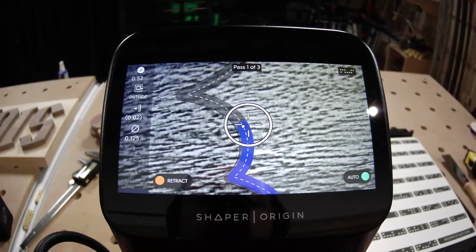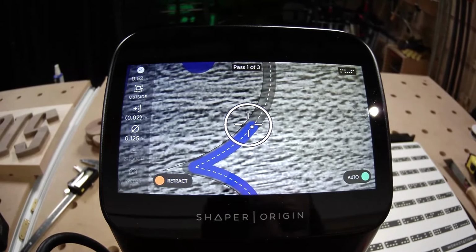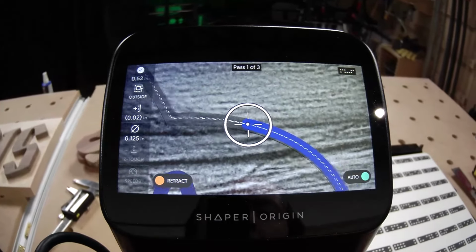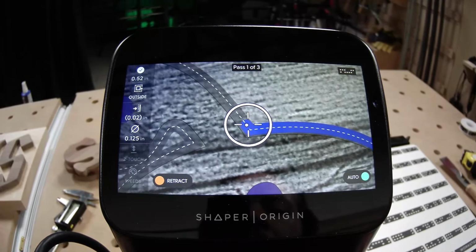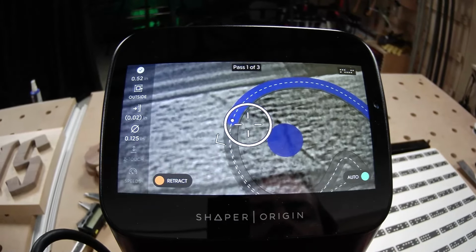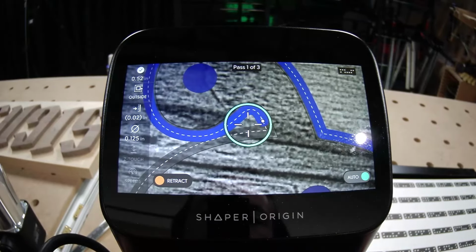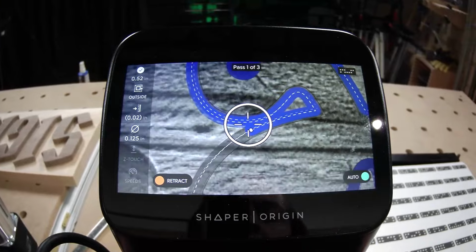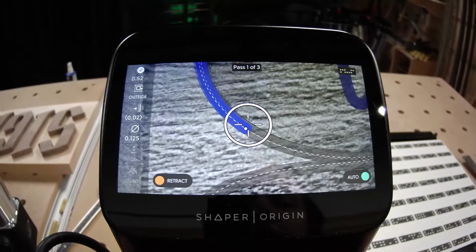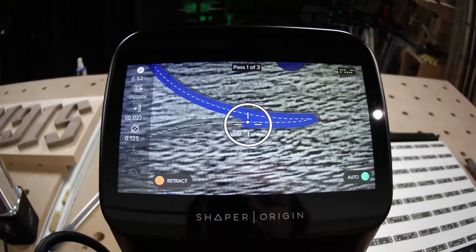And there's very little programming to do for this. We designed this SVG file, which is the file type that Origin takes, in Shaper Studio. We'll show you guys how to do that next here, coming up in the show. But then on the tool itself, there's no crazy toolpath programming required. All you need to do is tell Origin what diameter bit you're using, how deep you want to cut, whether you want to cut to the inside, outside, or on the line of the template that you've made, and maybe some auxiliary information if you're getting advanced, like the speeds that you want to use. But usually we don't even mess with those. We just keep them at the default.